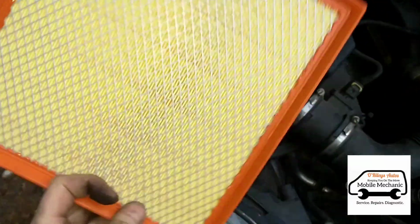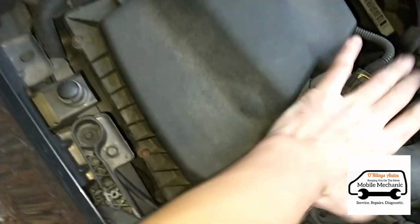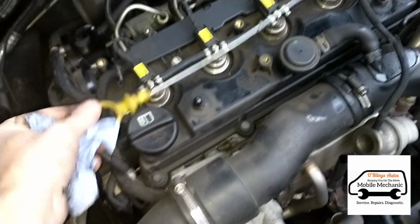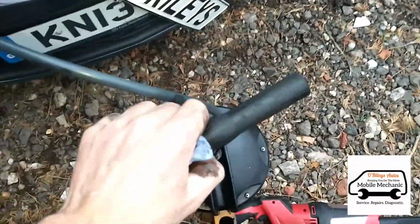Got our new air filter, and we'll put that in there. Once that's sat in place, it's just a case of sitting the airbox back down and screwing the screws back in. Pull the dipstick out, put our extraction pump in there, and we can give it a few pumps to get it out.